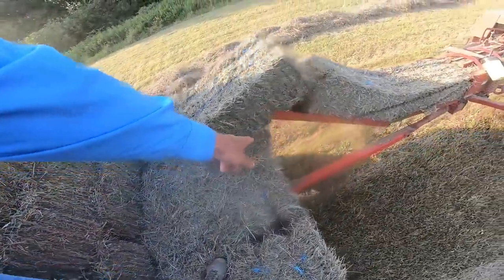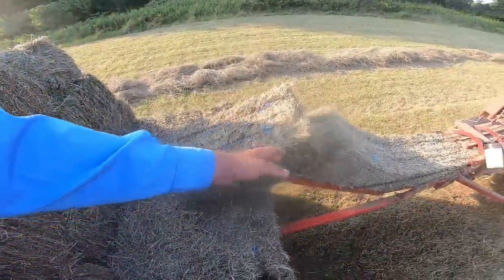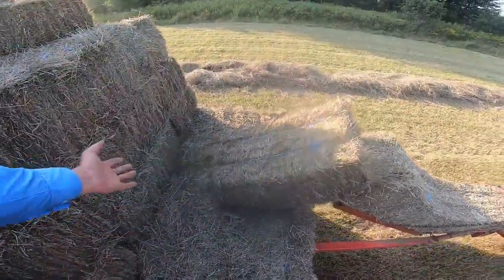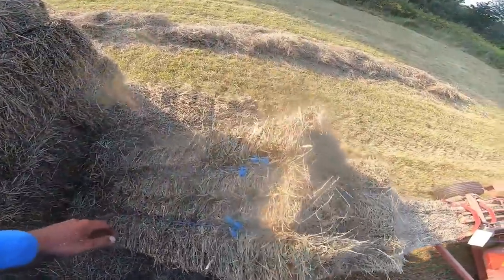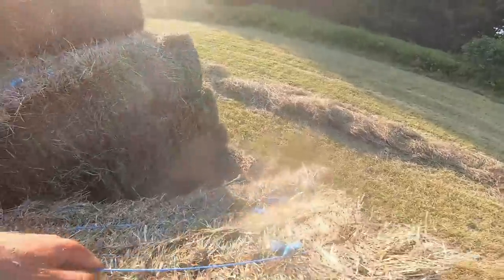The chute's high enough to get over. And then if they get ahead of me, they don't flop. They just kind of land nicely and give me a few seconds to grab them. Because I always like stacking them knots up. I don't know why. I don't like putting them knots down. And when they flop over, they go knots down.